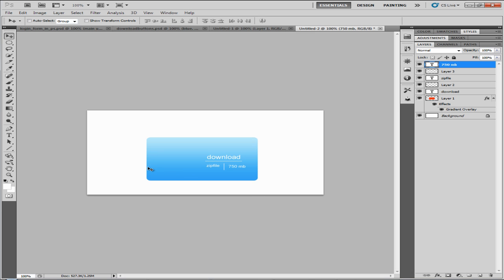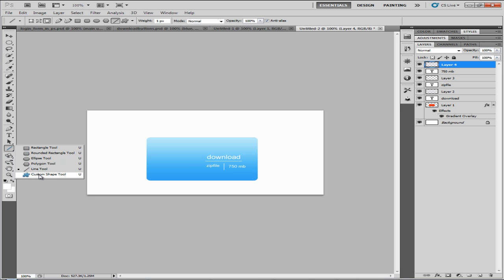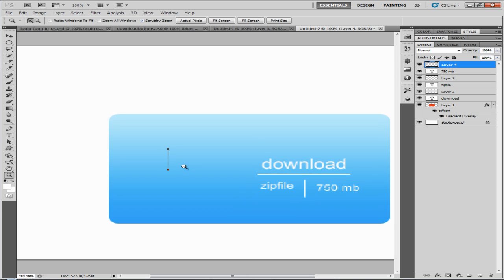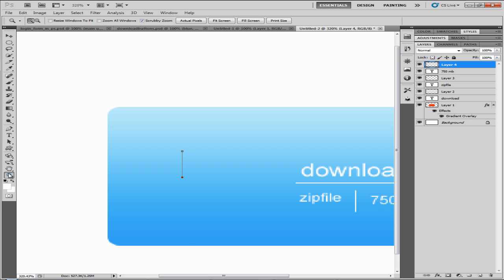And let's go ahead and make the arrow. Make a new layer. We can always go to the shape tool and go to custom shape, and we can find the arrow and just use that one. But we're not going to do that. We're going to use the pen tool. Click, shift, click, and make sure you zoom in so it's better. And if you have CS4, to zoom in you can just click on it.